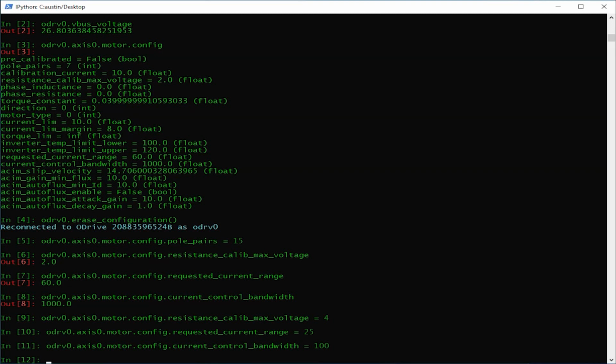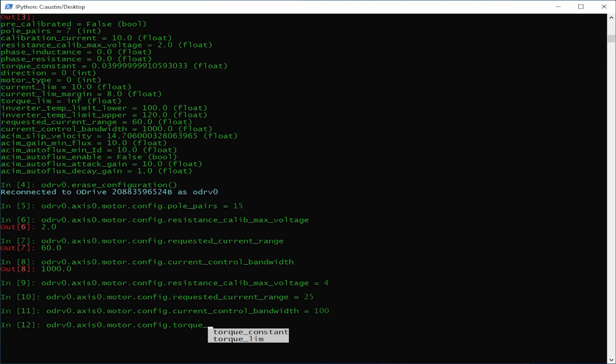Last up for the motor.config category is the torque constant. The torque constant is a property of the motors and is often included in the motor spec sheet if you're lucky enough to have one for your motor. Unfortunately, these hoverboard motors came with no spec sheet. There are tests you can run with your motor to determine its torque constant, but luckily people within the ODrive community have already figured out what the torque constant should be, which is roughly 8.27. If you want to find out exactly how they derived the torque constant, I'll put a link in the description that goes over their setup and experiment.